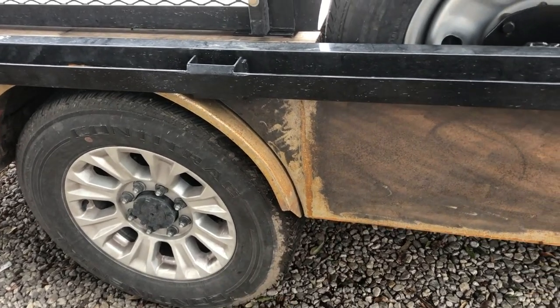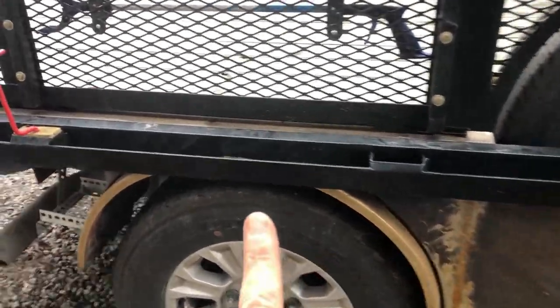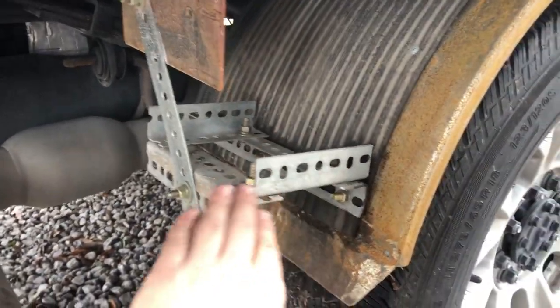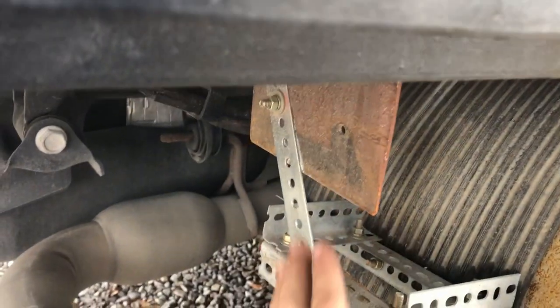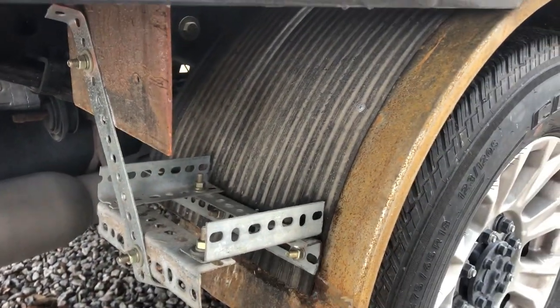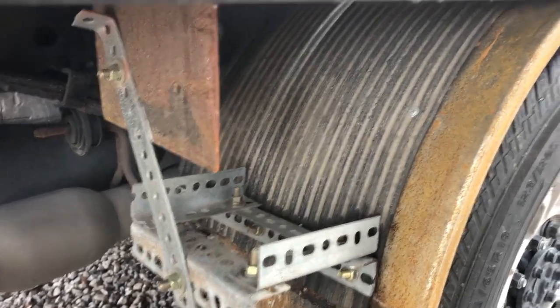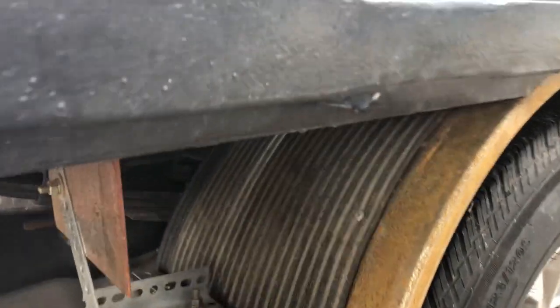It meets the box, kind of tapers in, and it bolts to this section here. It also has a lag bolt going directly up into the wood right here, a hole in the center. And basically I just have this bracketry going up together. This is just temporary because the box is going to bolt up to this plate here and also to here. So that's just temporary to hold the fender secure. This is just galvanized metal, you know, angle iron. But this is that rubber that I was talking about that extends the fender to the right distance that I need. And it's working just fine.